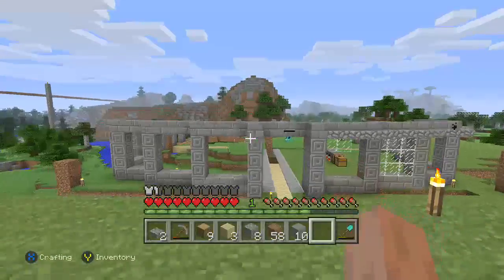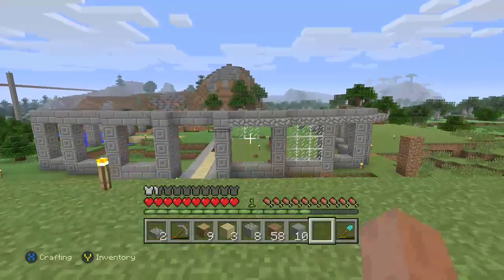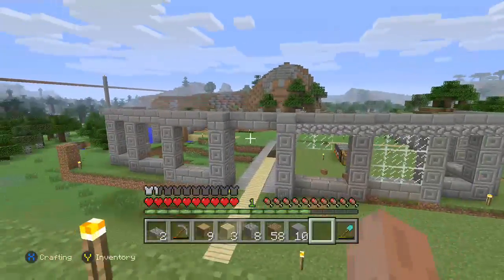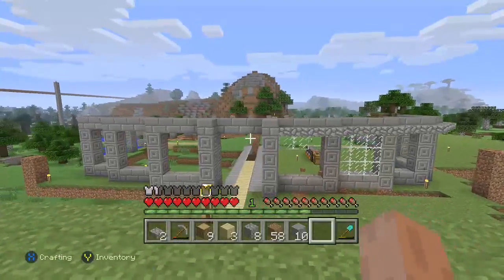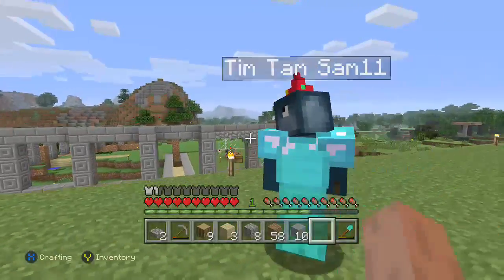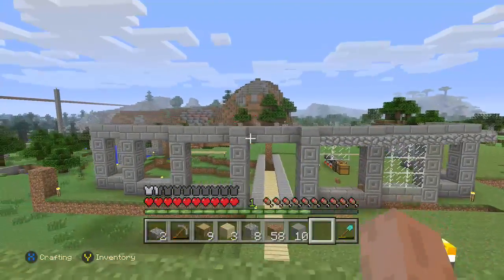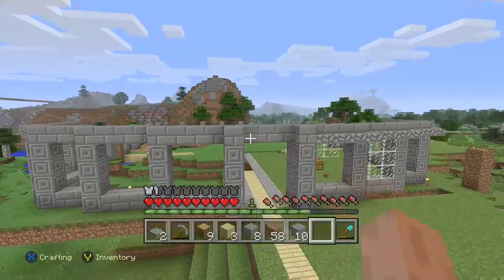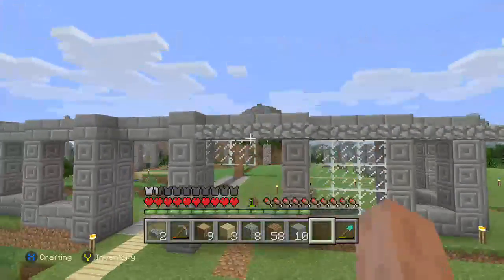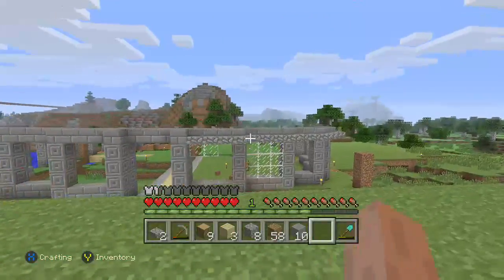What do you think about this? We can do the front. That puts slabs on this side and no slabs on that side. Oh yeah, the slabs look good. Double slabs, I like them better than this. Yeah, I think they look a bit better. Now it makes it look more like a building.